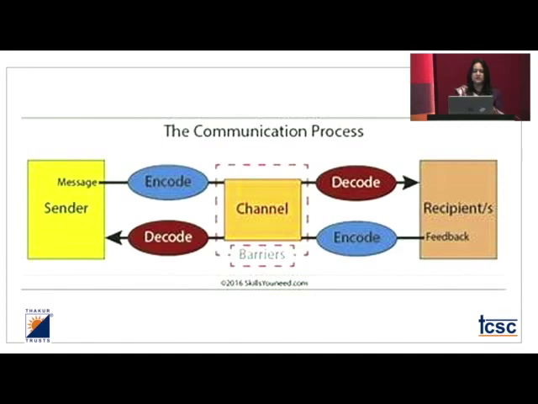This is a simple communication process that defines how communication takes place between a sender and a recipient. The sender encodes the message, and if we translate this process in terms of advertising, you will find that the identified sponsor, the company, through an advertising agency encodes, that is, they make the ad and send it to the channel. The channels are mediums of advertising like newspapers, broadcast, internet. There could be a number of different channels.